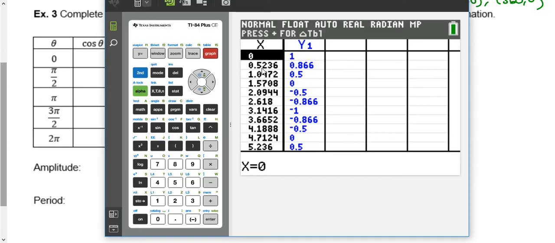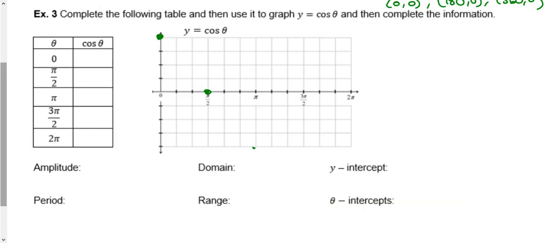At pi, let's look for 3.14. At 3.14, we're at -1. We're back to 0, I can bet, and we're back up to 1 over here. So there we go. We have about 5 coordinate dots. Of course, this is 1. This is positive a half right there. You had 0 here, negative 0.5 going down, and -1 there going down.